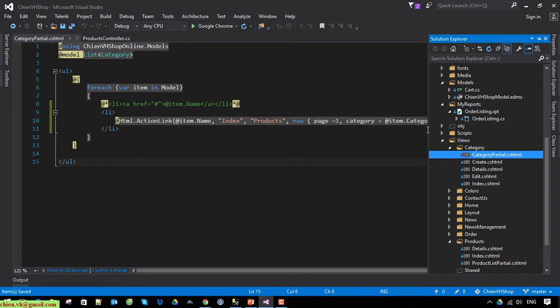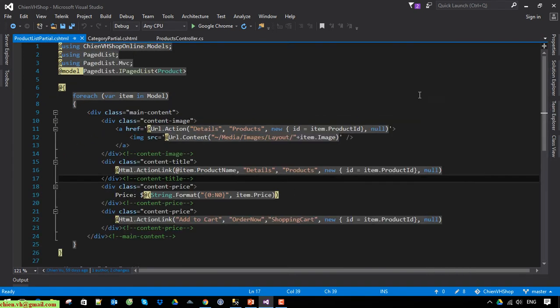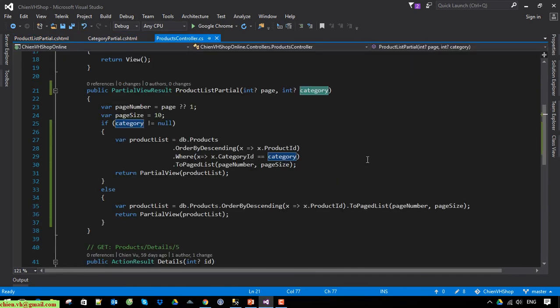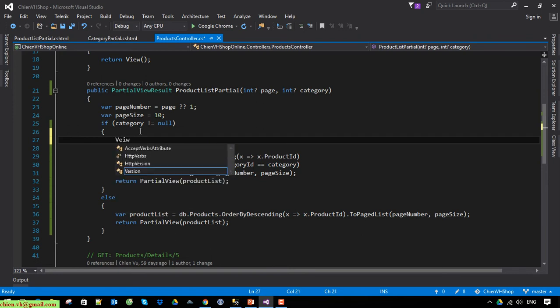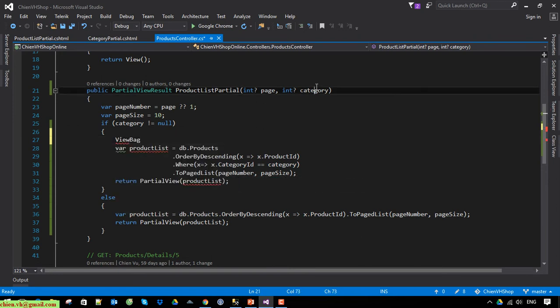So we have to add one more parameter into the paging feature in the product list page here. Okay, so now back to the controller. I will pass the data of the ViewBag into ViewBag.